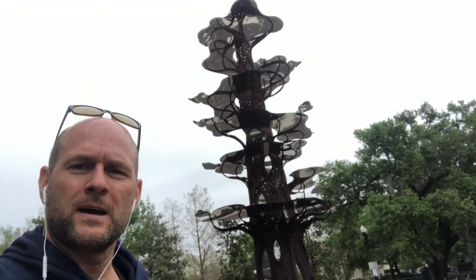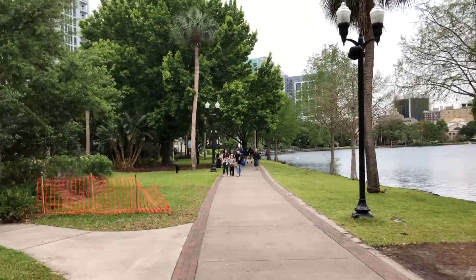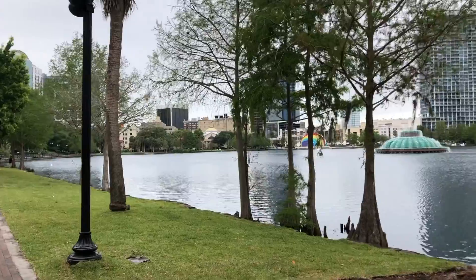I'm downtown Orlando — I live in Orlando, not downtown, I used to actually not too far from here. I thought I would do a video because not a lot of people know how actually beautiful downtown Orlando really is. I'm at Lake Eola and I'm also going to show you where a Starbucks is, which is not easy to find in downtown Orlando — it's in the Grand Bohemian Hotel. Let's give you a quick shot of Lake Eola.